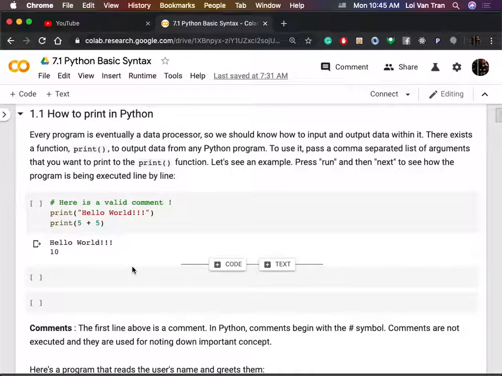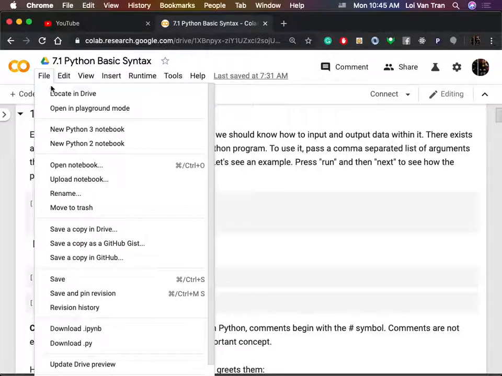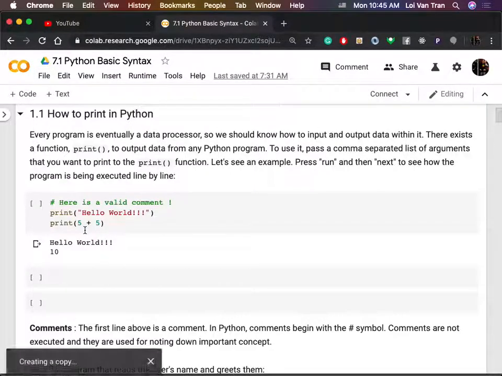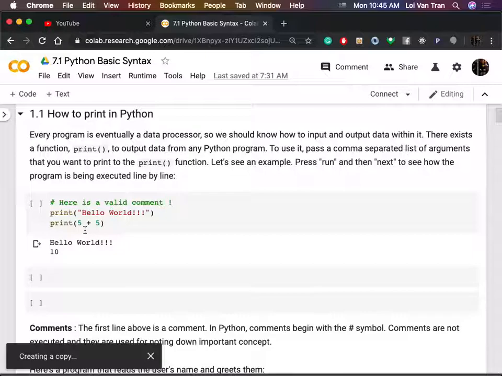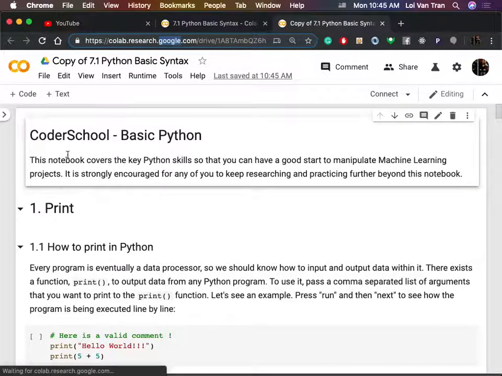Click this, then click file, and then save a copy in Drive. You're going to see that Google does some magic for us. Just know that Google has helped build the software, and basically you can run Python code inside of here.